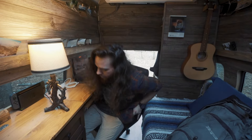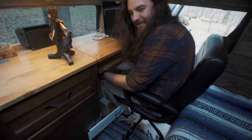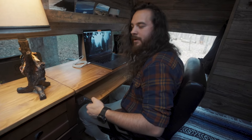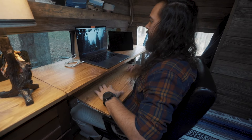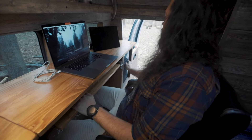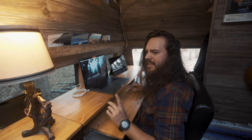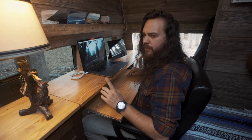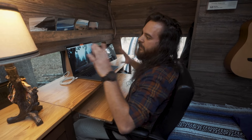I got this chair from Walmart — it was like a regular office chair. I can pull this out and eventually I'm going to have my keyboard and mouse here so I can play some gnarly games, and my monitors are actually being mounted up here. I don't know where I'm going to put my PC yet — probably in one of these cubbies back here. I think this is a really comfortable setup, though when you live in a van, you got to make some sacrifices — you got to sacrifice comfort for freedom. But I think it's going to work out really, really well when I get it all fixed up.